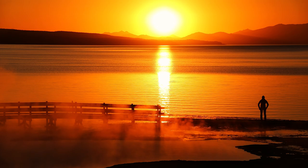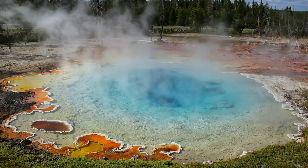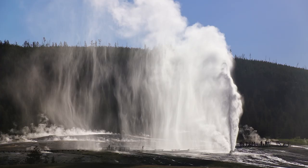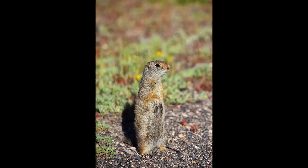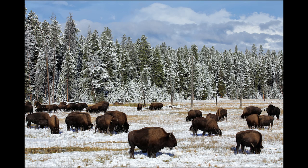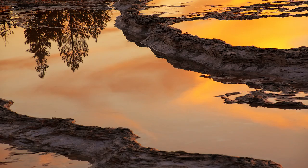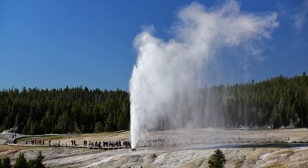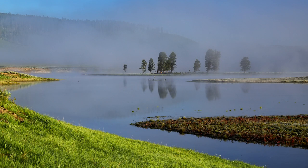The other place is Yellowstone, right here in the United States. It's a place where you've got wide-angle scenes of mountains and lakes, geysers, flowers, or wildlife. You might want to zoom in and get the detail of a geyser erupting, a reflection in a pool, or some sort of hot spring. You just never know what's going to present itself in Yellowstone, so it's great to have a lens that can do a little bit of everything when you're there.